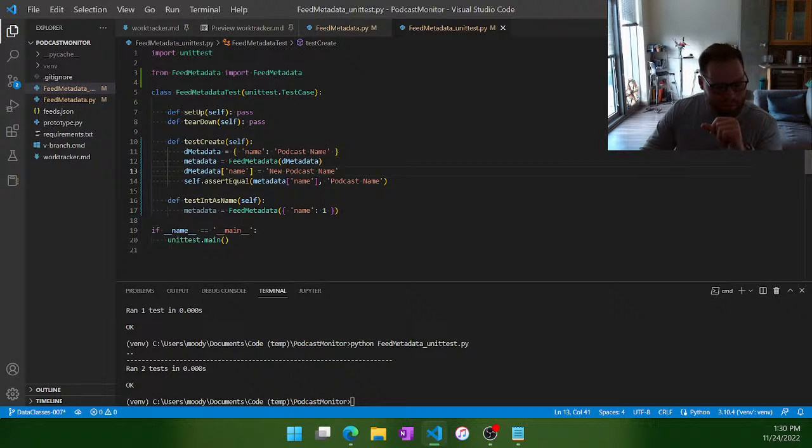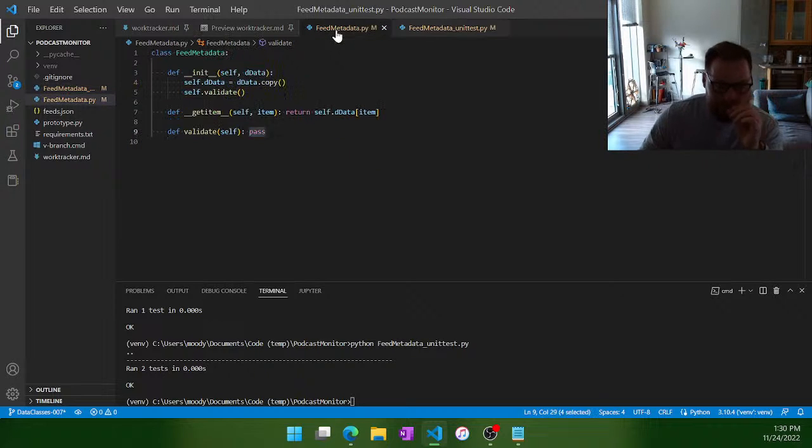If someone goes and changes metadata name equal to 1, maybe it doesn't fail because I'm allowing direct access to it, but I can then just call validate and validate that everything is correct, right? So I want to validate that it has a name and that name is a string. Now, I guess in this case, I really want to validate that the URL is a string. I guess the name could be anything, but at least for now, we're going to do it this way.